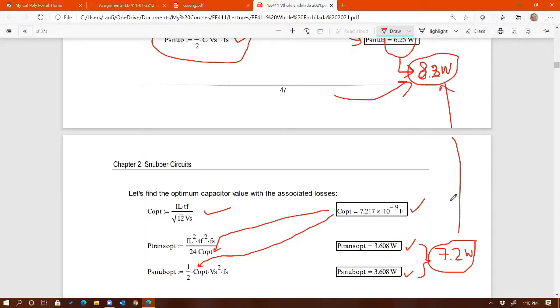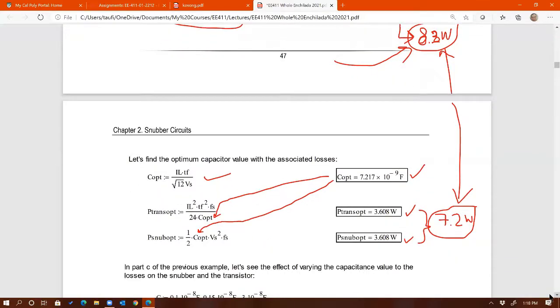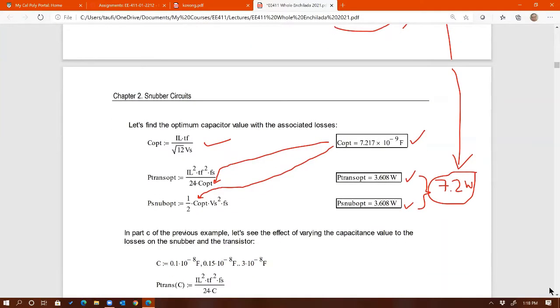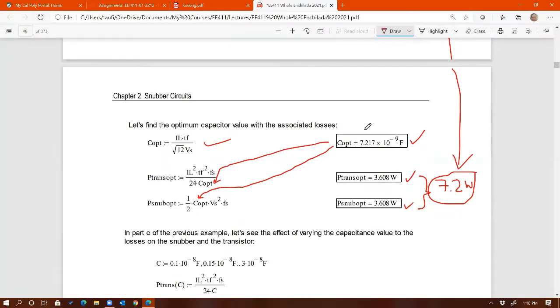Right? Cool, isn't it? So that's what you get from the optimum value of the snubber. Any question on this? Of course, the problem is always, from a practical point of view, we tried our best to get this value, but in reality, that's going to be tough to do, right? Because that's not a commercially available capacitance value. I have to find one that's close to that value, which means it's not going to be the optimum value. But at least we have a target to achieve, a goal to achieve. Any questions on this?